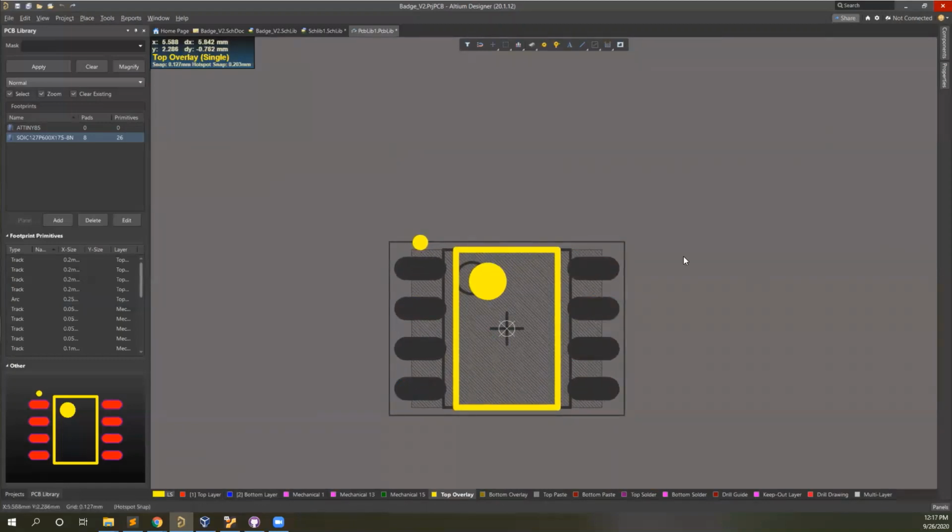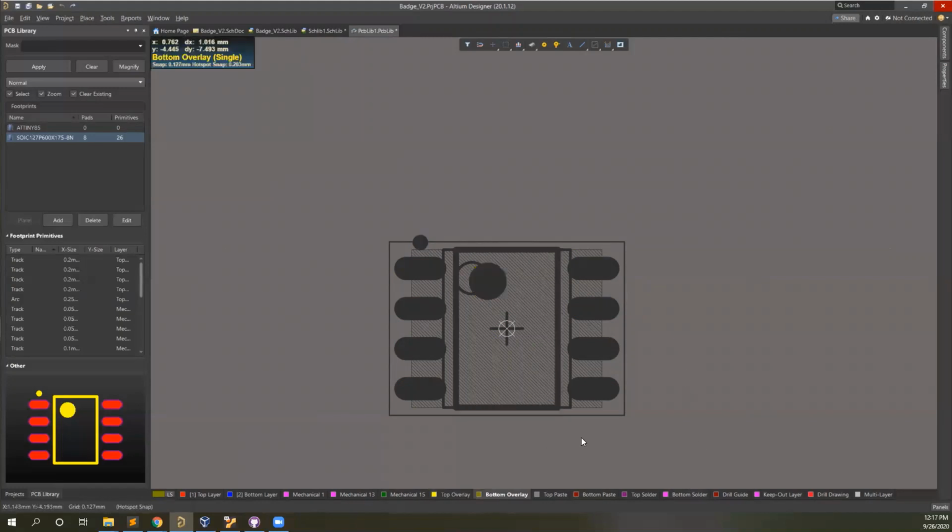And that's helpful if you're assembling it, and also if you're having a fab house assemble it. Nothing on the bottom overlay. Again, if you switch to the other side, this stuff will just move to this side. And then there's just going to be paste, where they'd put solder paste, and where you'd put solder. And there's no hole, so the drill should have nothing on it. Yeah, so that's the layers for you.